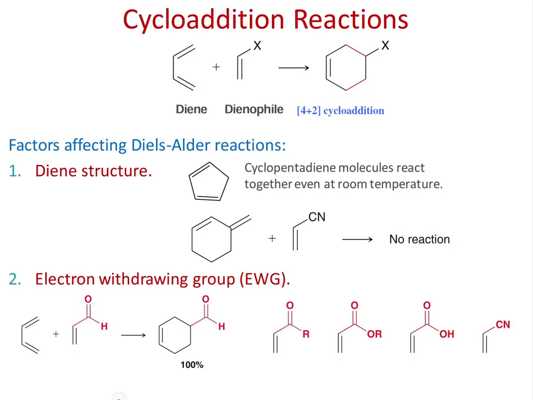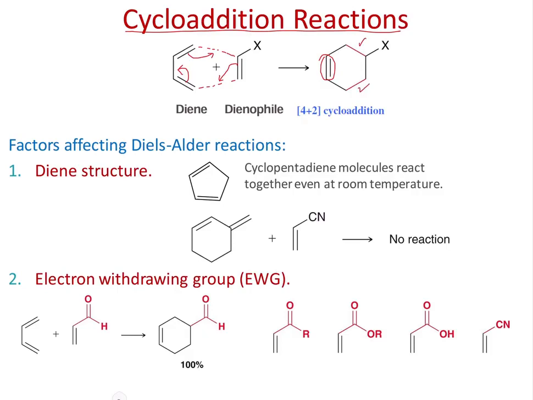Hello, in this video I'm going to talk about cycloaddition reactions. In a cycloaddition reaction, we have two pi bonds converting into two new sigma bonds. So for example, we could have this pi bond moving there to create a new sigma bond, which prompts this other one to move to that location, which creates a new sigma bond, and it prompts this other one to move over there. So the pi bond which remained has moved position, and then we have two sigma bonds.